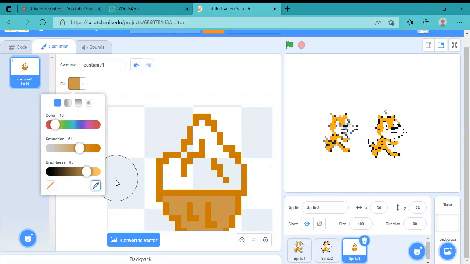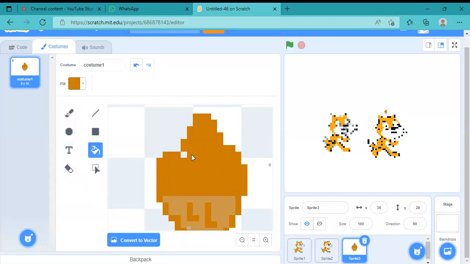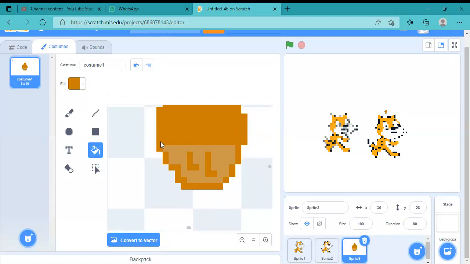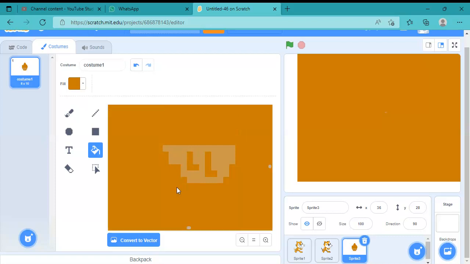For that, you can use this color picker tool, and I'm going to just pick the color and now fill it. Okay, fill this square also. Now you can draw something more right here to give it a better look, like this. Oh, sorry.